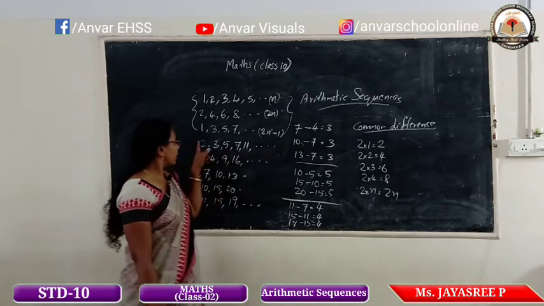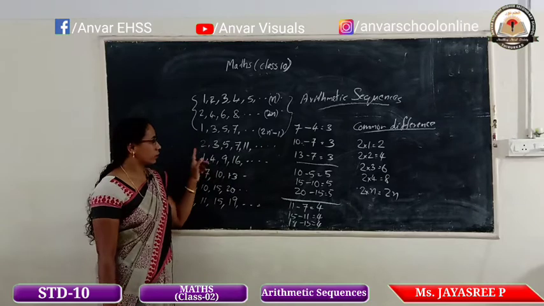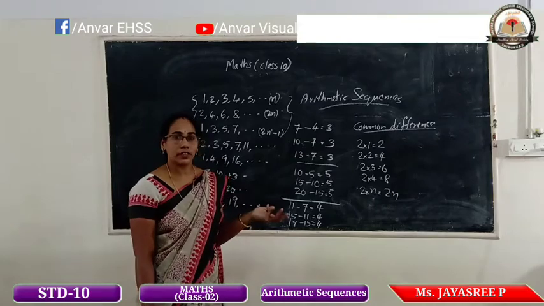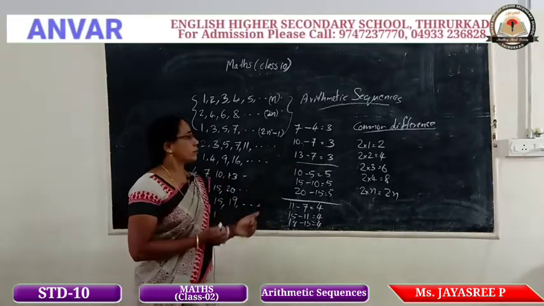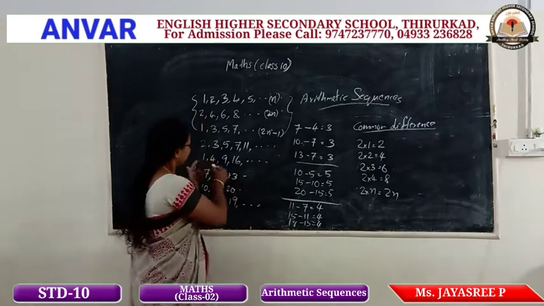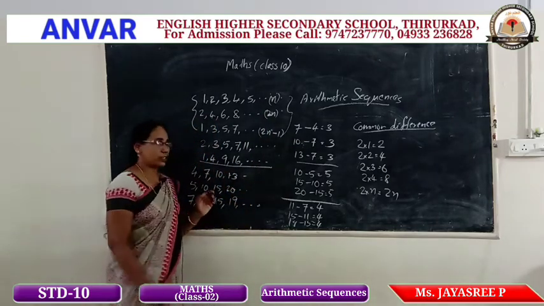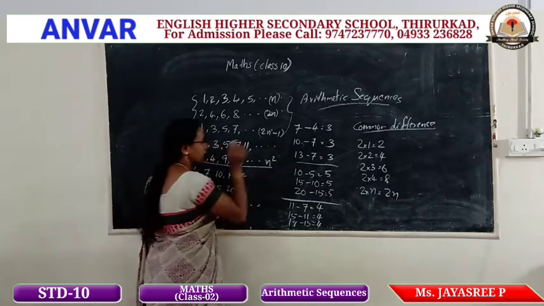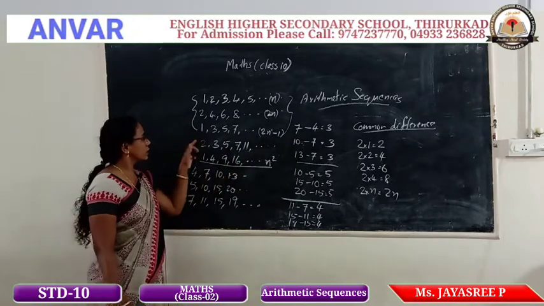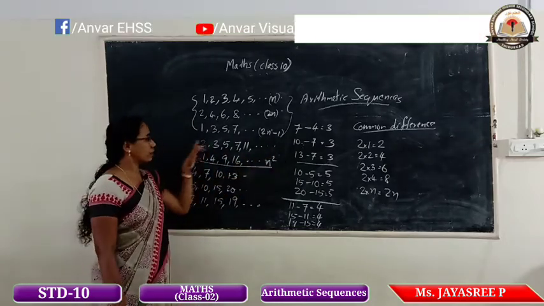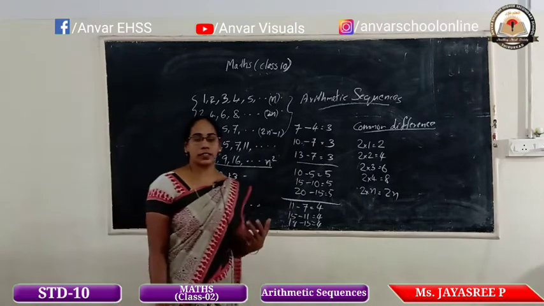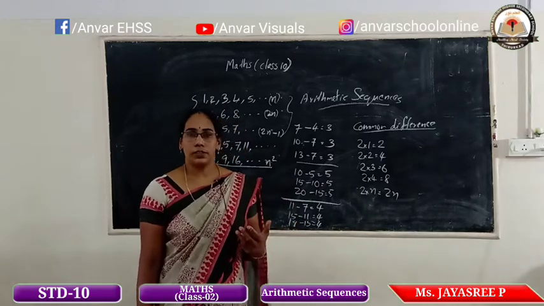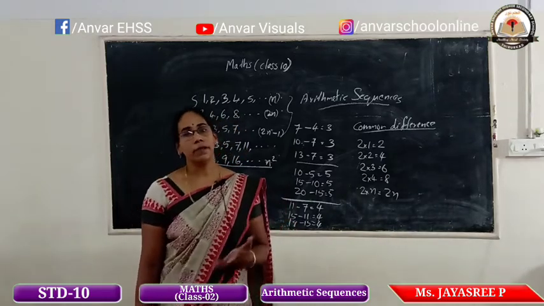Now, can you say the general relation of these two sequences? We cannot write the algebra of every sequence, but we can write the algebra of every arithmetic sequence. And for this number sequence also we can write the algebra: 1 square, 2 square, 3 square, 4 square and n square. But we cannot find such a relation for these numbers because these are prime numbers. So for all sequences we cannot find the algebra, but for all arithmetic sequences we can find the algebra. Algebra is known as the nth term of the sequence.